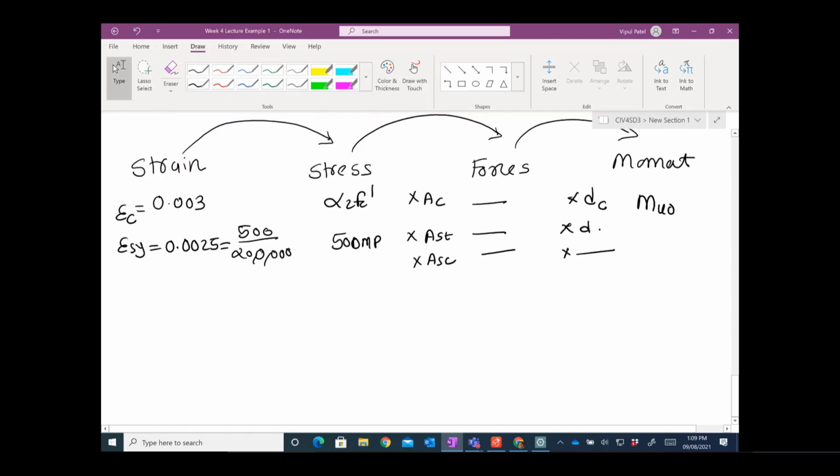Among this, the main troublemaker is always DN, the depth of the neutral axis. We need to somehow find the depth of the neutral axis, either singly reinforced or doubly reinforced. Once you know the DN value, our life is significantly easier and we can solve these examples in a simple manner. There are a couple of checks that we need to make that I will tell you as we solve. So let's start solving these examples.